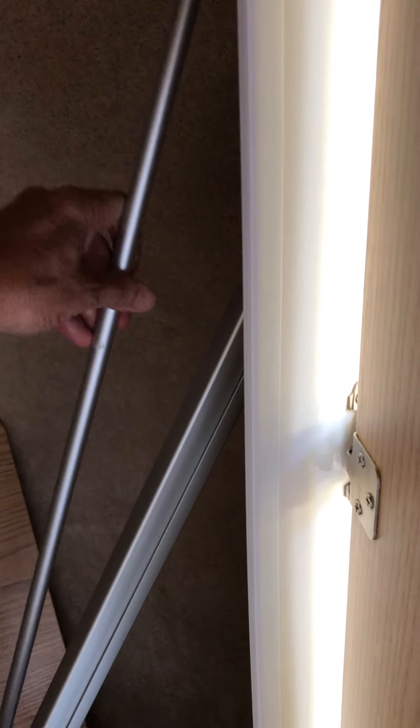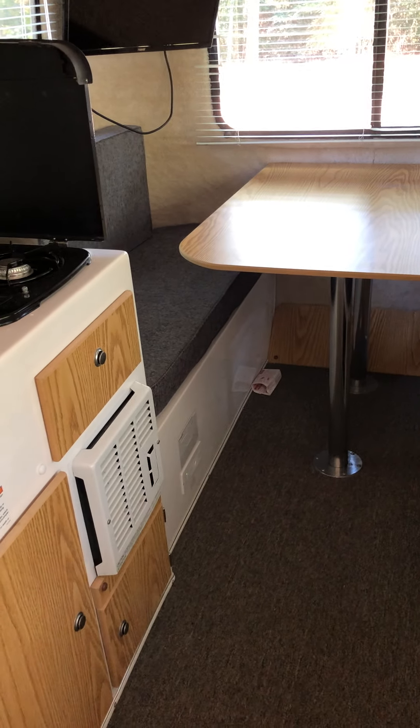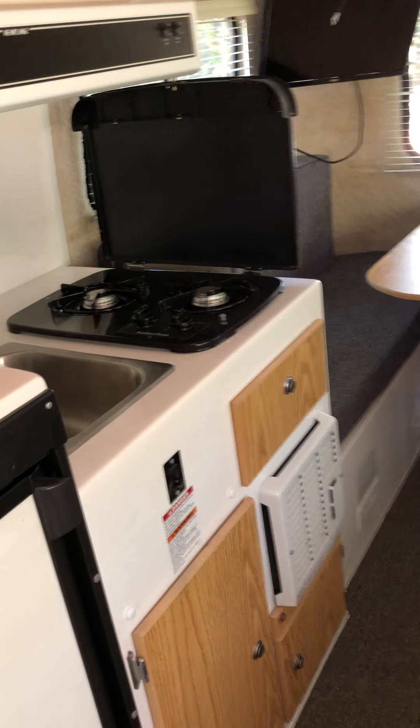There's a bathroom, a closet with a hanging rod, and storage for tools down below. This center rod is for the awning, and this piece allows you to pull the awning out. Then there are jacks to help stabilize — that's the key word — stabilizers outside to keep the camper stable while you're camping.